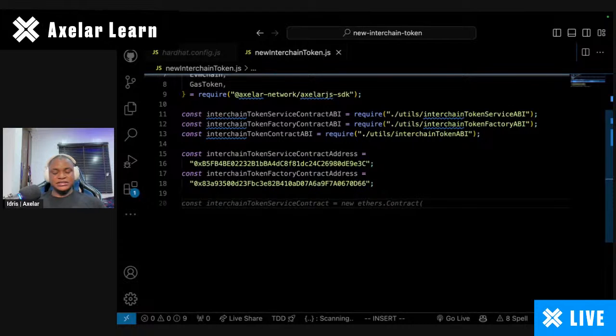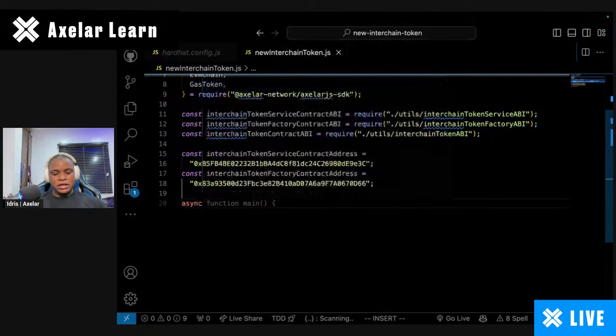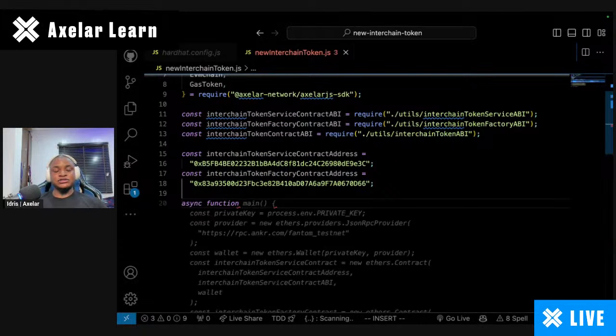What we need to do next is create a signer for us to be able to sign our transactions. To make things easier so that we don't have to initialize signers every time, we're going to create a very simple function that we can always call to get an instance of our signer, and then use the returned signer to sign any transaction directly from our Visual Studio Code.